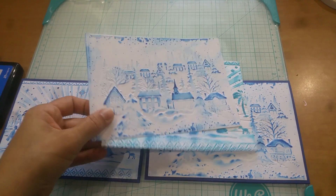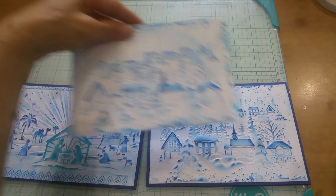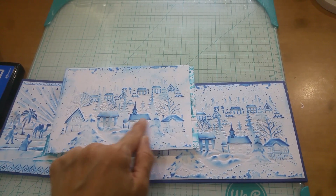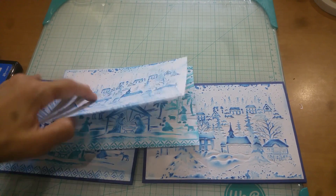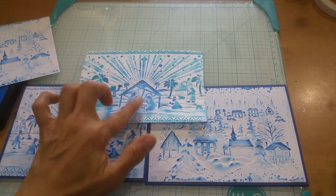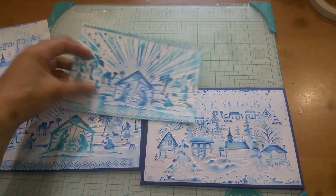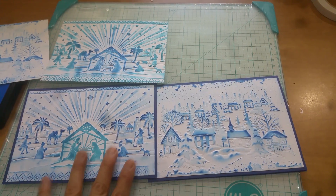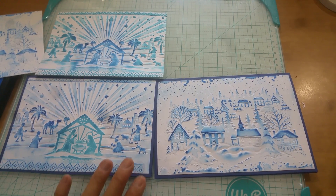I rounded the corners with a corner punch die that I purchased a while back, and made two more cards. It really depends on how much ink you want to put on — it's 3D embossing, so you get variations. If you want specific details, you can very selectively run the ink pad over it. This one is a little different because I did the reverse initially — denim first, then forget-me-not — and it just didn't look as nice, so I tried the other way and I think this came out looking better.